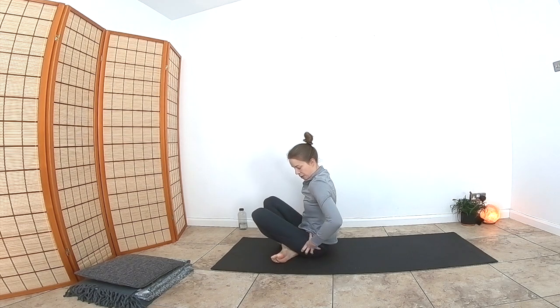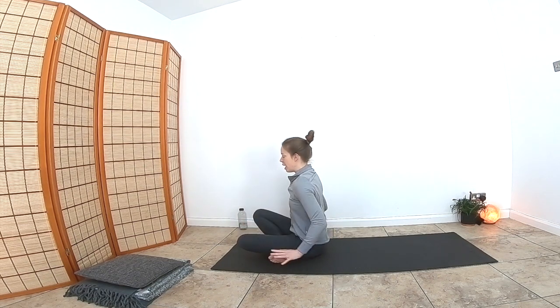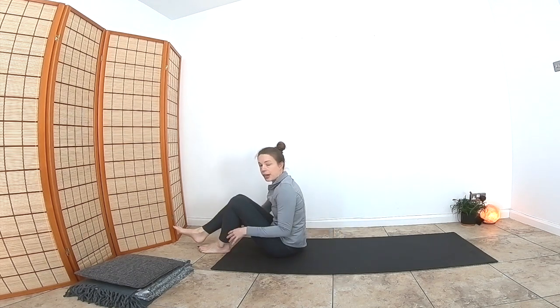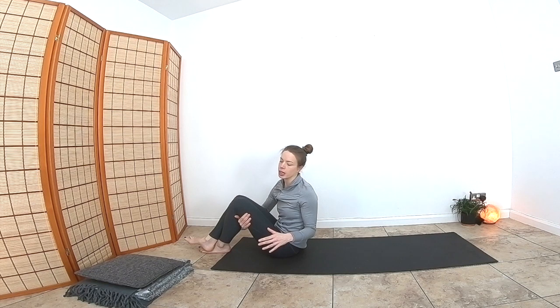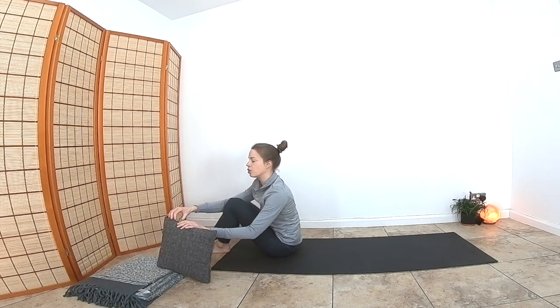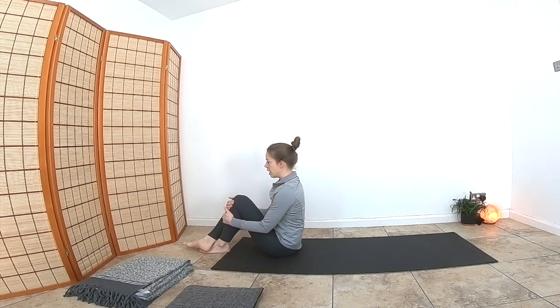So you're helping to basically travel your hips forwards, okay? So we're going to do the last pose of today, which is our shoulder stands. So if you are practicing shoulder stand already, feel free to come into shoulder stand.